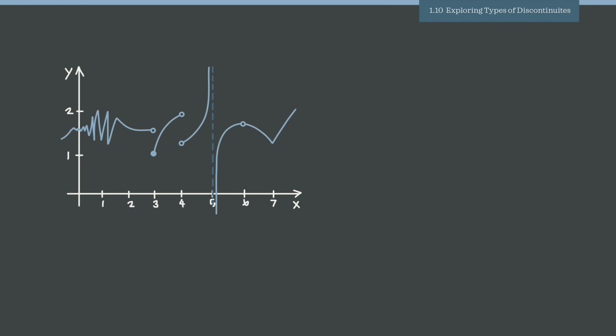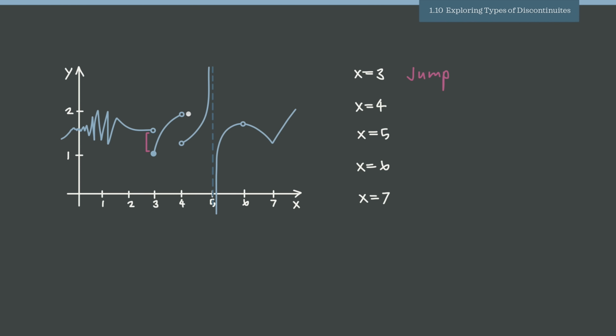Here in topic 1.10, we really want to make sure that we can name different types of discontinuities. So I've got here a totally wild graph so that we can get them all into one picture. But let's look at the discontinuities at each of these points on the curve. So at x equals 3, if we come here to x equals 3, we can see that we have a jump discontinuity because there's this big gap here between these two values. There's a big break in the function, and so at x equals 3, the function has a jump discontinuity.